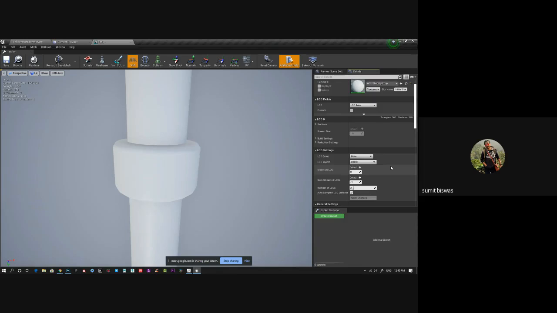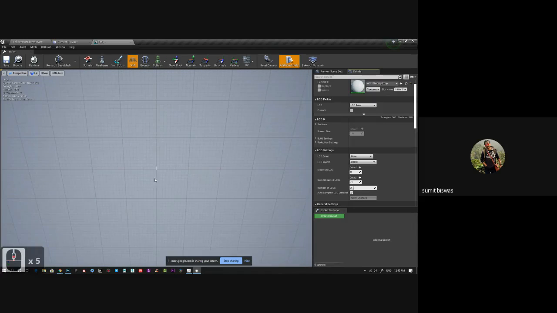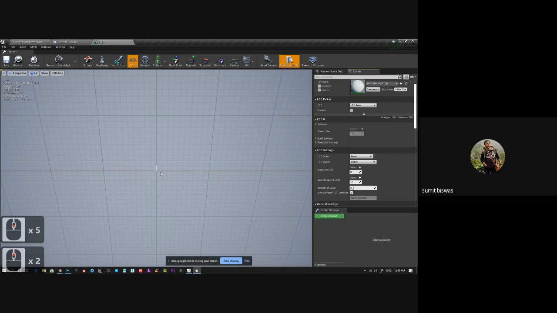Maybe your actual LOD 0 is 1K, and LOD 2, 3 or 4 will be 256 by 256, or even 128 by 128 pixels. From this far, it will look like 4 or 5, maybe 10 pixels, right? Yes, sir. So the texture size also reduces, and automatically your model and texture everything optimizes. So sir, where can we apply that?